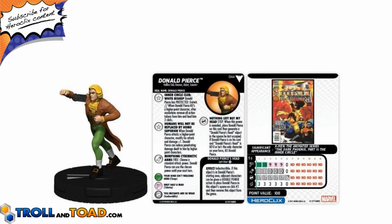So he's 100 points, has a 10 movement with charge, 11 attack with that special, 17 defense with invulnerability and indomitability, 3 damage, has a 5 range single target. I want to put the exo specs on this guy, I'm not going to lie. Pick any movement power, pick any attack power, go on my way. Oh, you knocked me out. Guess what? I'm going back to my starting area, and then I'm going to come back, and you're going to just hate life. For 100 points, this guy's phenomenal. I 100% want this guy.